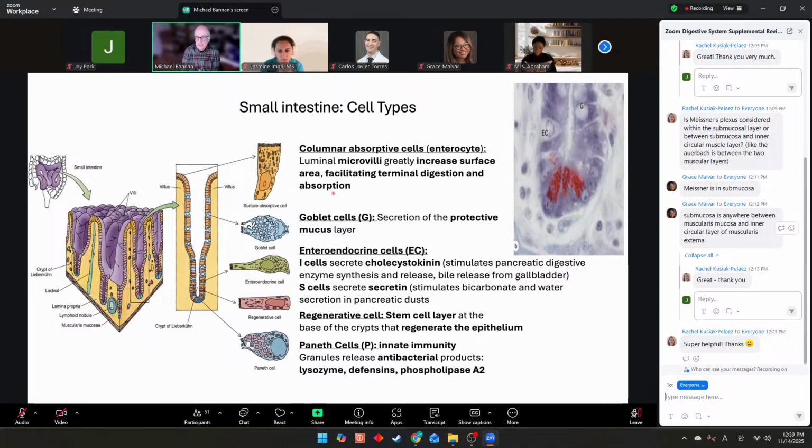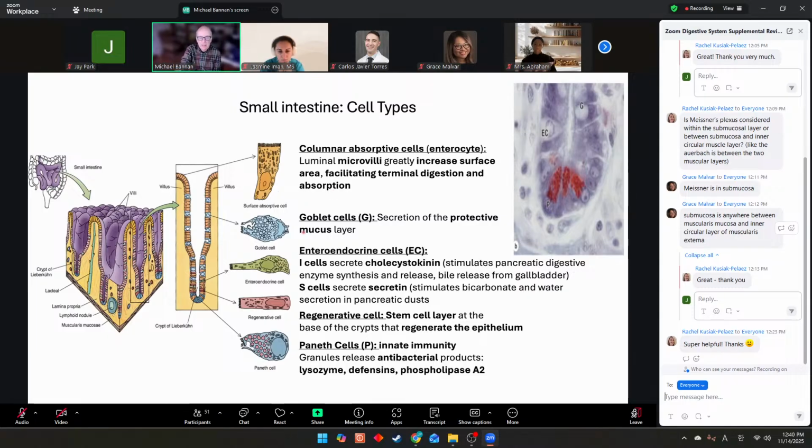In contrast, the cells lining the surface of the stomach, the stomach cells, are called surface mucus cells. They're not called absorptive cells because their main function is producing lubricating and protective mucin. The same thing is true in the colon, where they are mucus cells at the surface, and they're absorptive cells also, but they use a different mechanism. We'll get to that in a minute. In the colon, the mucus cells are goblet cells.